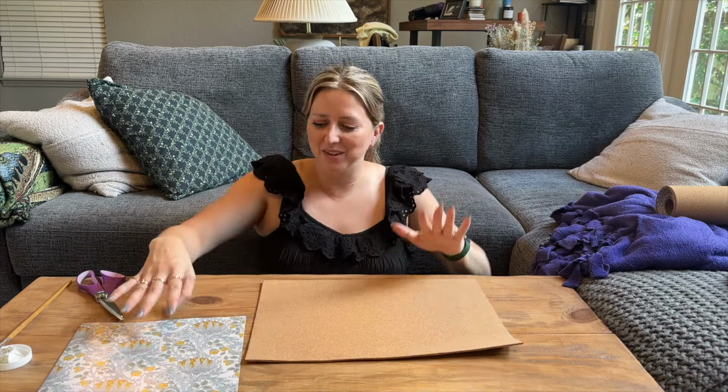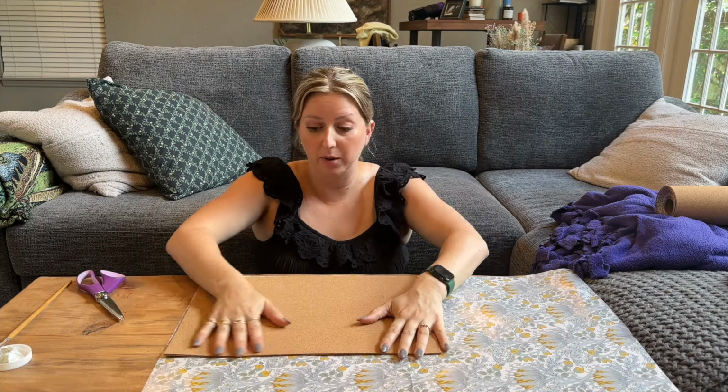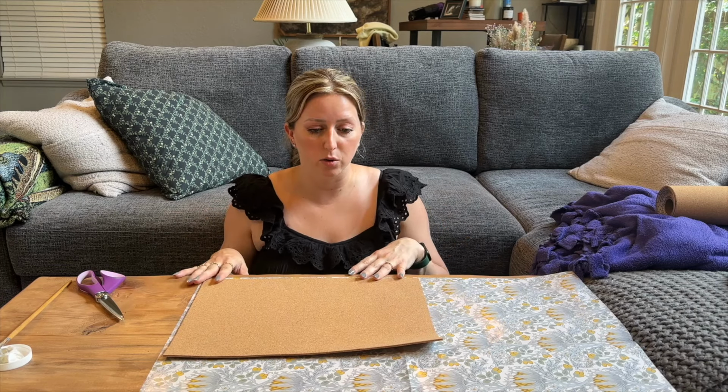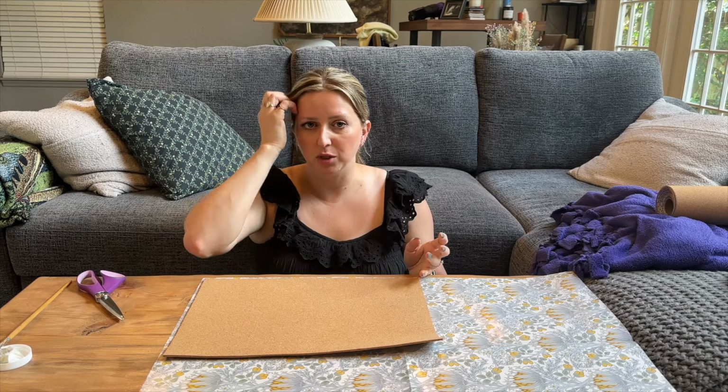All right, so now that we have it all trimmed up, I'm going to take our sheet of wrapping paper and place our cork on top of it, and then cut our wrapping paper to be slightly larger than our cork, because then if it shrinks at all with the glue, we have a little bit of wiggle room that we can just trim off after it all dries. And we also will be doing a top coat to this so that it's waterproof and cleanable when you're eating on it if something spills.